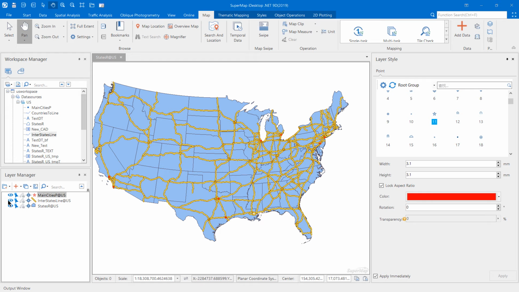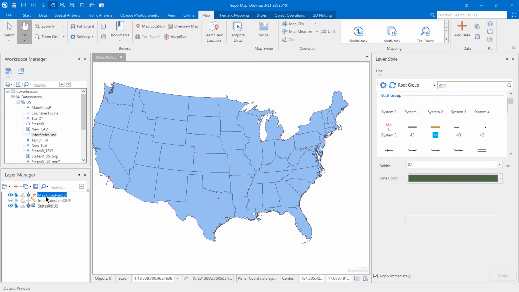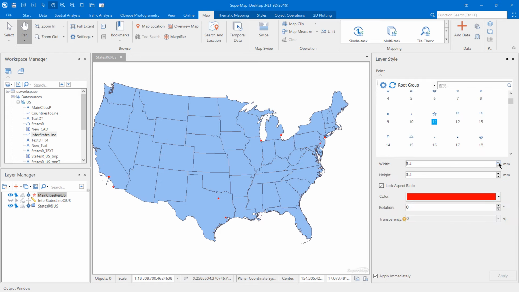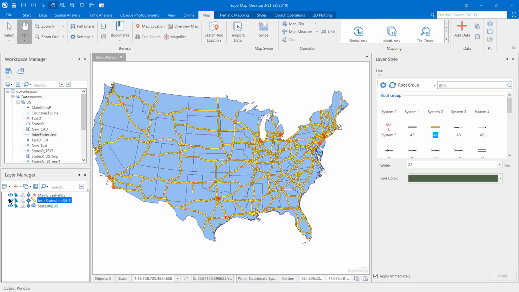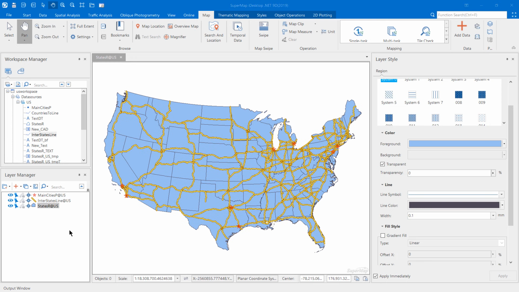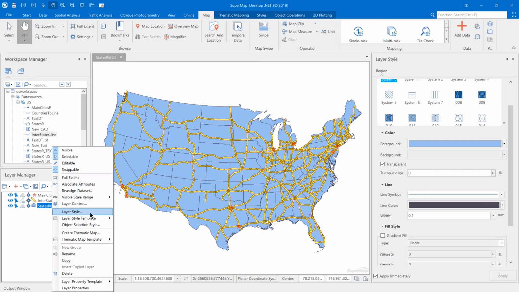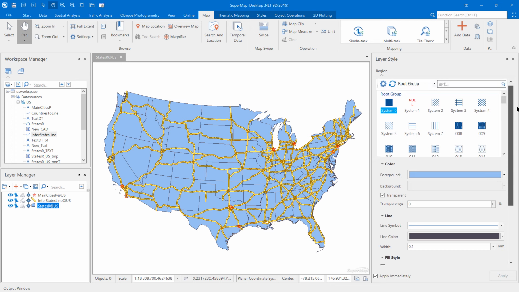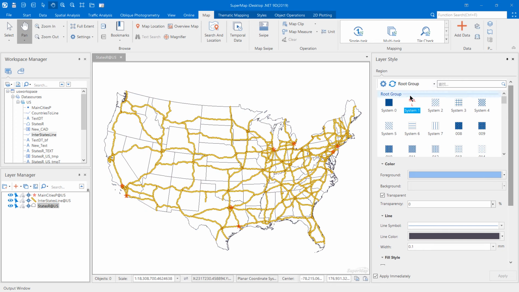Let's disable this layer right now, so now we can see them a bit better. Let's make it a little bit bigger so that we can really see them on the map here. Yeah, that's just fine. Right, so finally we're going to add a layer style to our polygon layer as well. We're going to right click, layer style, and we're going to put it up as this one so that we can see the boundaries real proper. And we're going to save this.